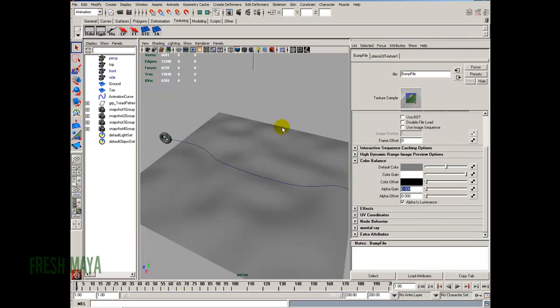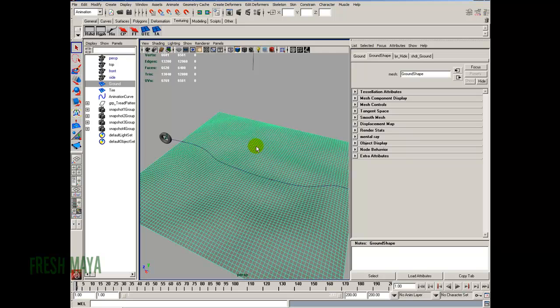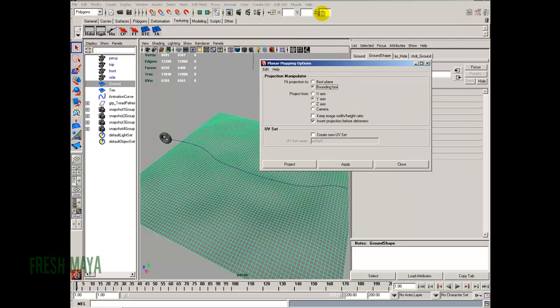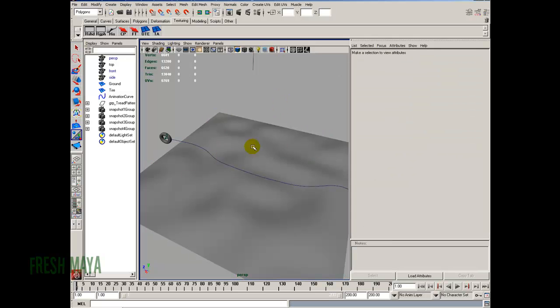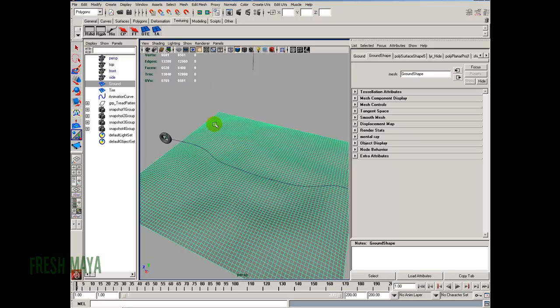Alright, and now that I'm thinking about it, we never really did a texture map on this. So just to make sure everything goes on there correctly, let's select our ground plane. Let's go to our polygon menu set, go up to Create UVs, Planar Mapping, Options box, Edit, Reset Settings. Our ground is facing the Y direction, so we'll make sure we project from the Y axis. Click Project. And that's just going to make sure that our textures go on there correctly.